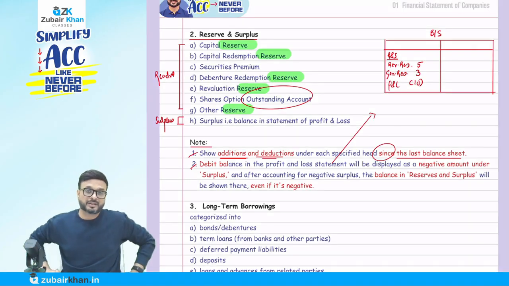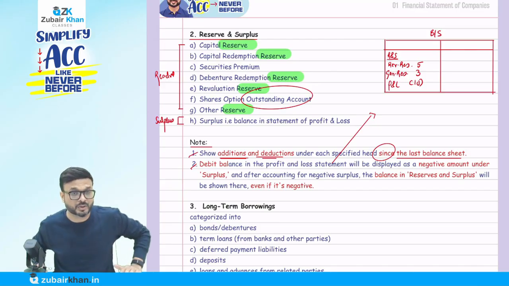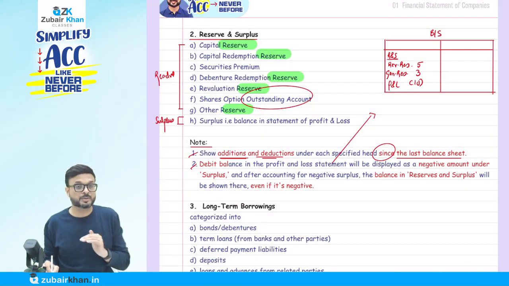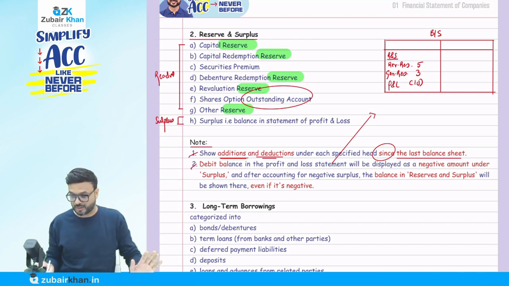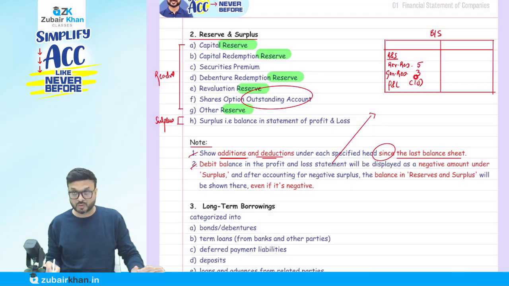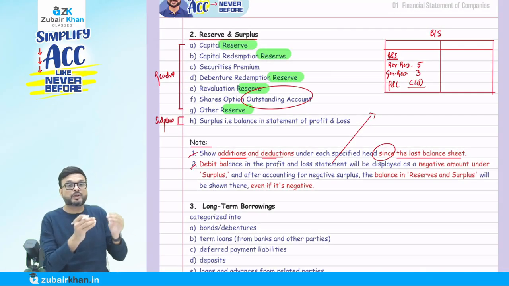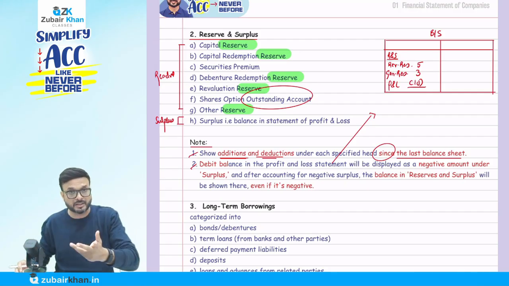Schedule 3 specifically mentions that the profit and loss account, if it is a loss, should be shown as a negative. No problem, it's a loss. No need to write it on the asset side. I will show it as a negative figure here. But even when you total all the reserves and this loss, even if the outer column comes out negative, no problem.